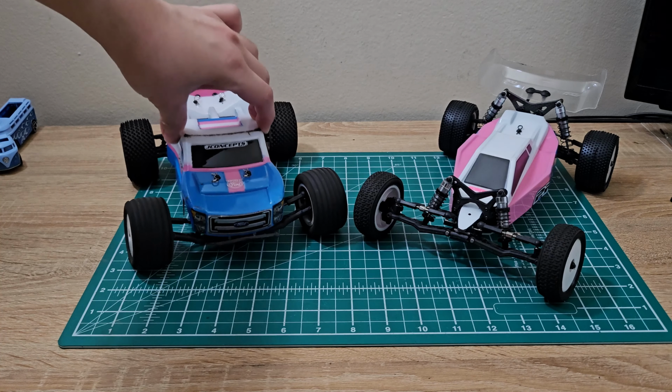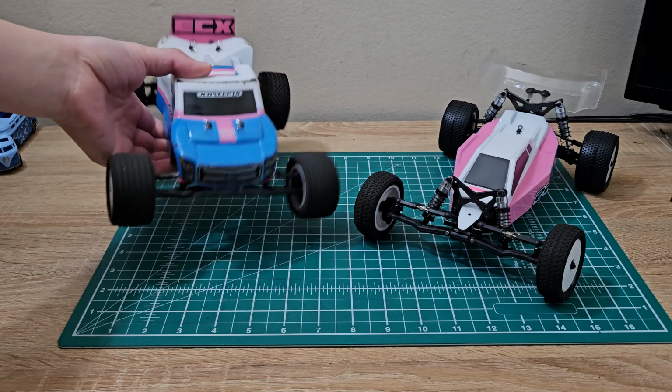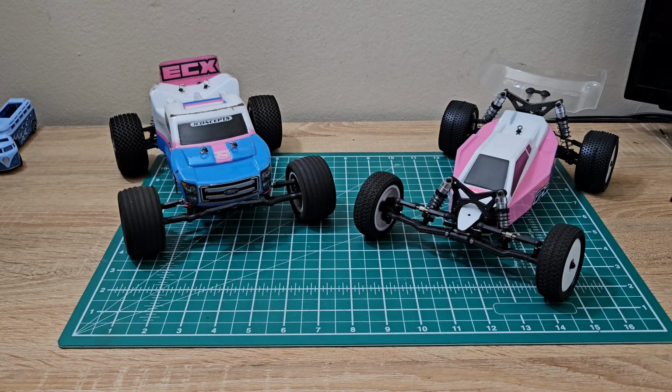The Mini T is really fun. I personally like the look of the Mini T better. But the Mini T requires a little bit more finesse to drive because of the short wheelbase. You have to be a little bit more careful with it balance-wise, so it doesn't roll over. Whereas the Mini B with the longer wheelbase and the lower center of gravity is much more stable, which kind of explains why everyone's been running the Mini Bs instead of the Mini T.